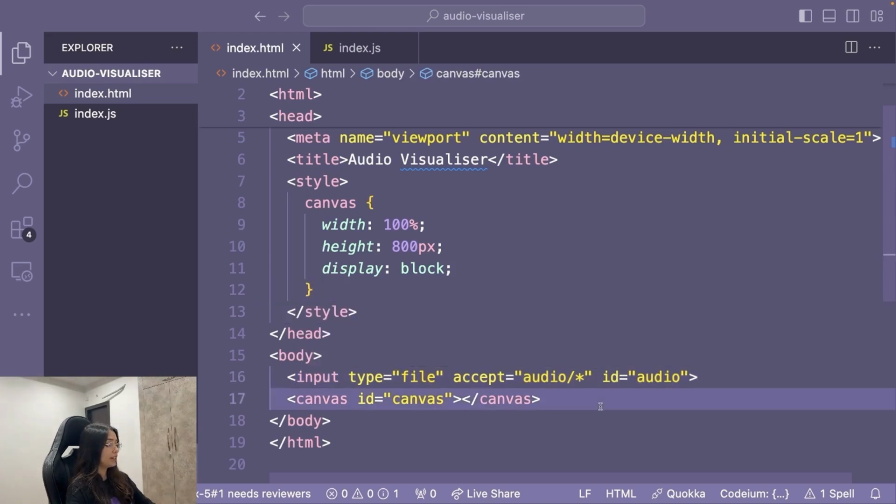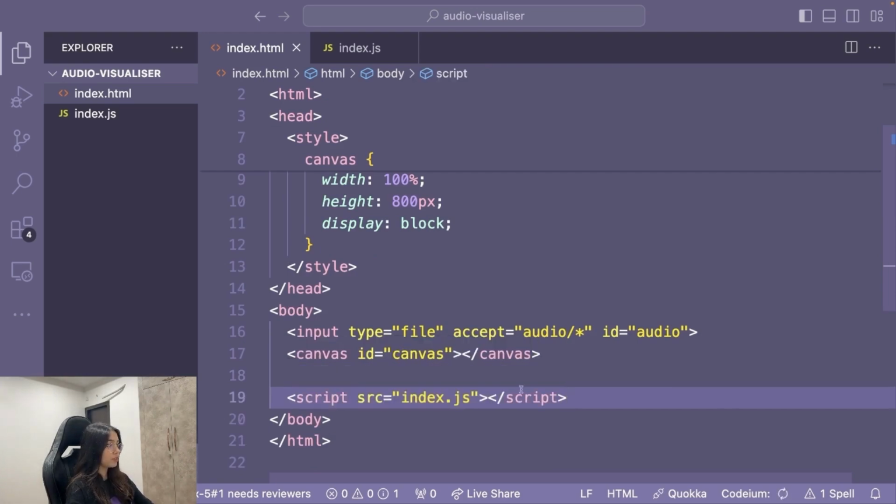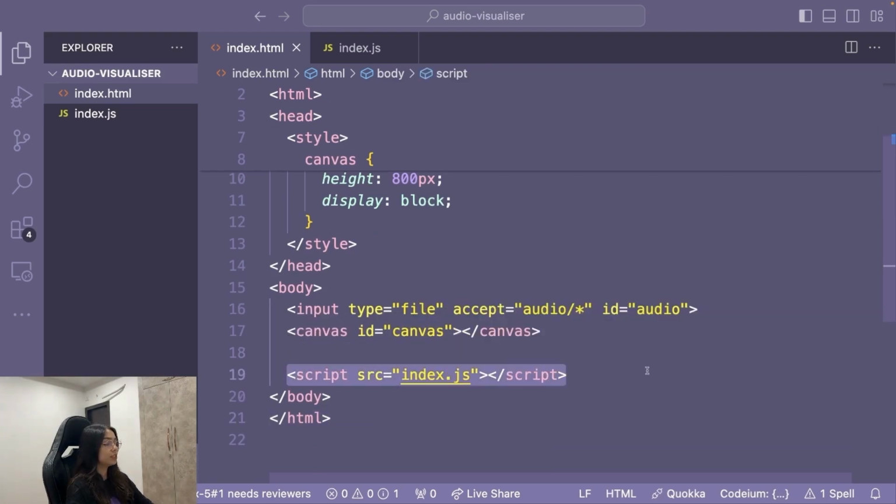Lastly, let's also link our JavaScript file. So our JavaScript file is empty for now. Let's link it. So this index.js is empty for now. Paste this script tag at the bottom of my body instead of placing it inside of the head to make sure that the content of the body loads first and only after that our script is loaded, because a script is dependent on these two elements existing. So just to ensure that the DOM is loaded before the script is actually executed, I've placed it inside of the body and at the bottom of the body tag.